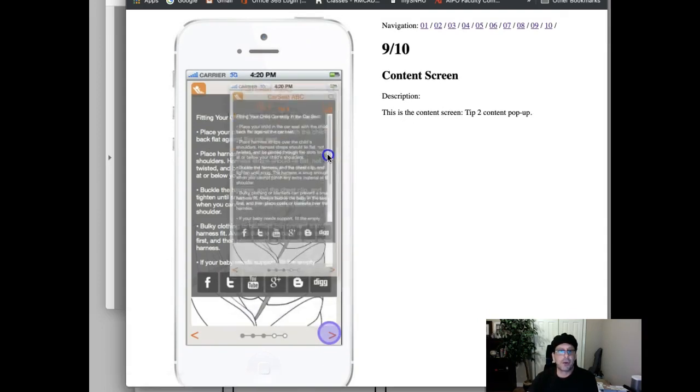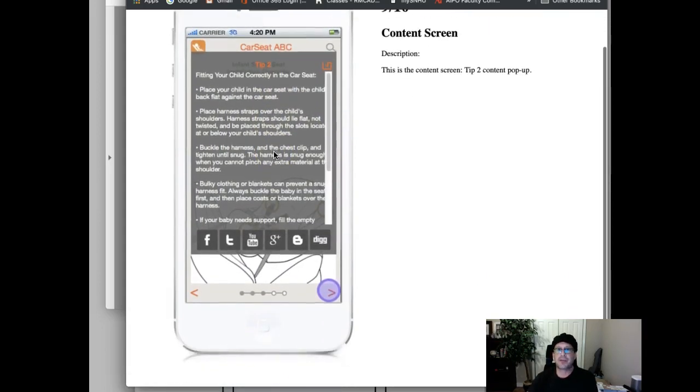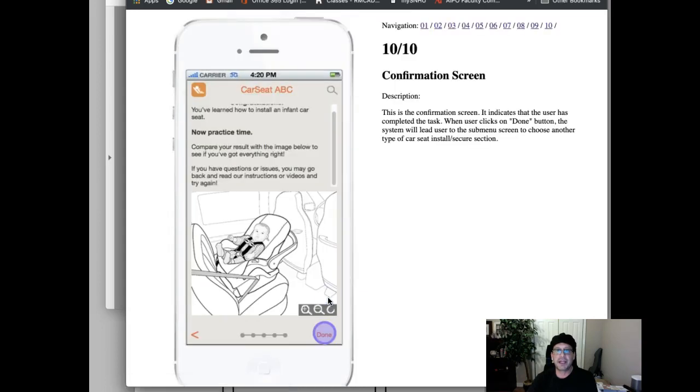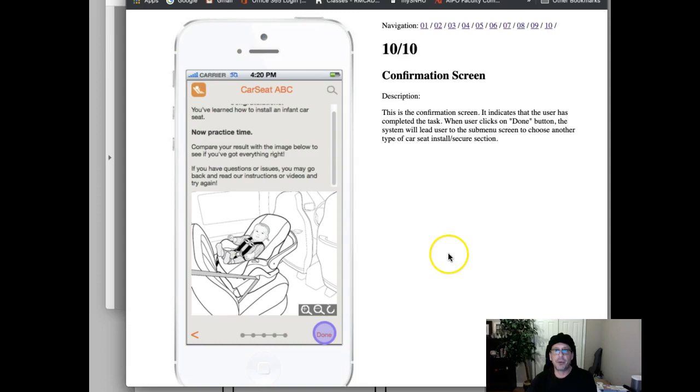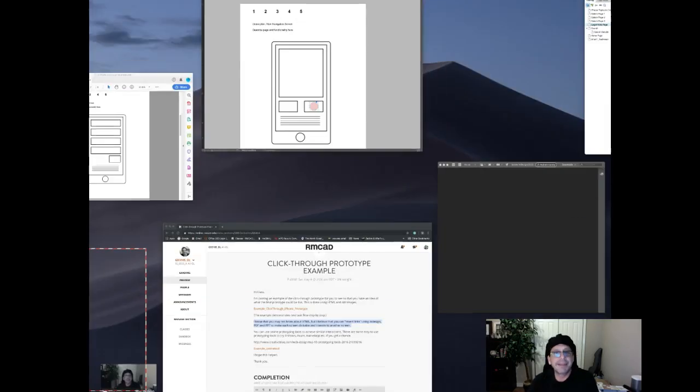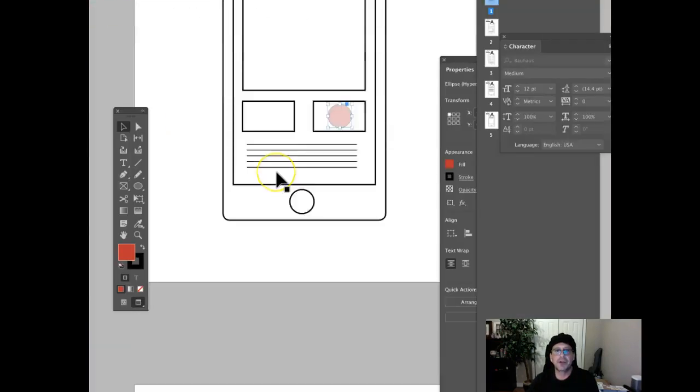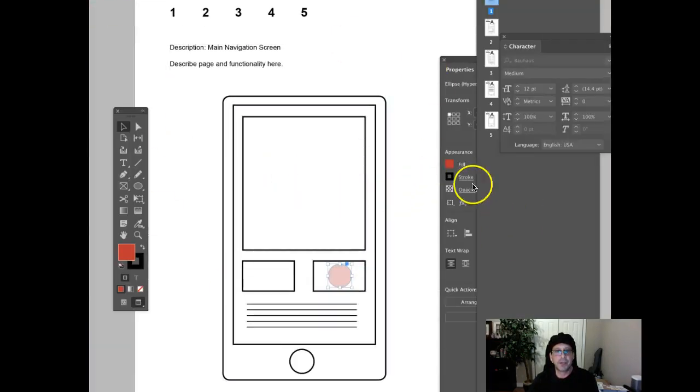Now, note the scroll doesn't work, right? And the reason is because it's a static PDF. It's not an interactive prototyping tool, and it doesn't involve HTML coding, so we can't scroll, right? But that's okay. It's a perfectly functional way to show your prototype. All right, guys, that's what I have, and I hope this helps. And again, this is just one way to do it. Of course, you can take this as far as you want, guys.